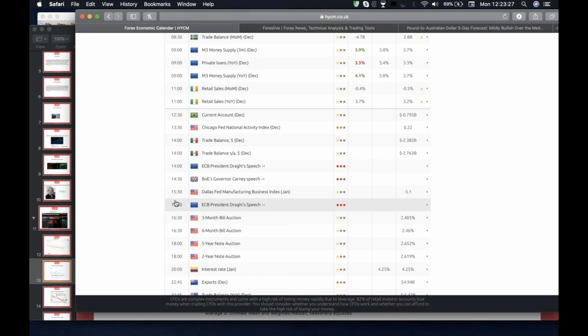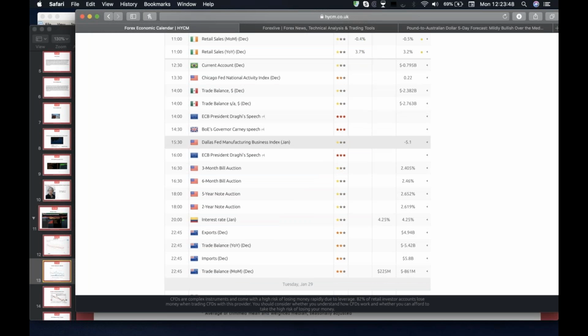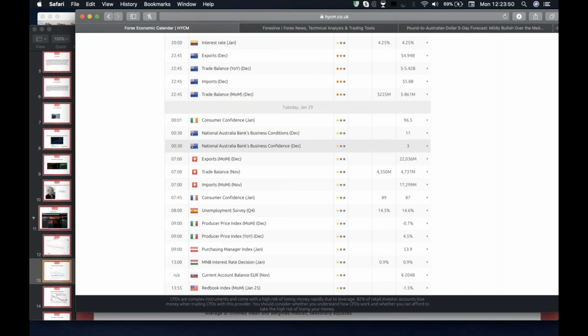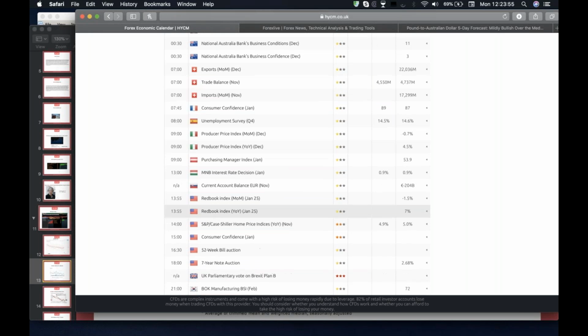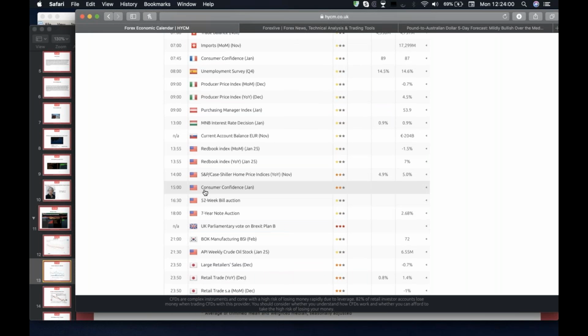He's also speaking again at 4. So what you have to look out for with these two different events is, if he says something at 2 and the market responds one way, he can correct or confirm it at 4 o'clock. So you have to take those speeches as a pair, because sometimes if the market overreacts, he'll say so at 4 o'clock. So that's a key thing to do with Draghi. We have the US consumer confidence on Tuesday. That is coming out at 3 o'clock GMT, yet consumer confidence.